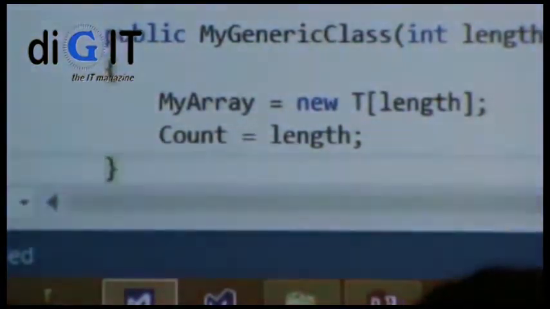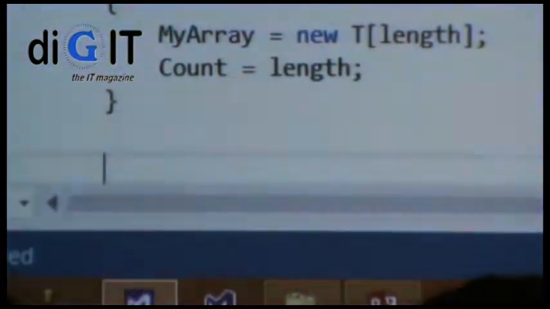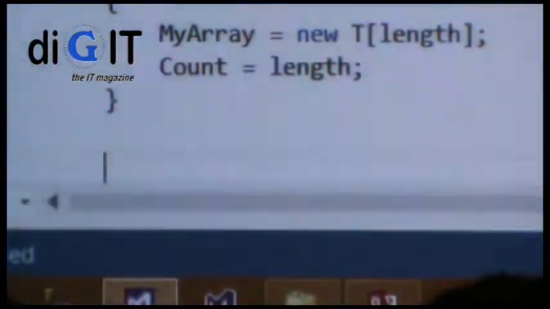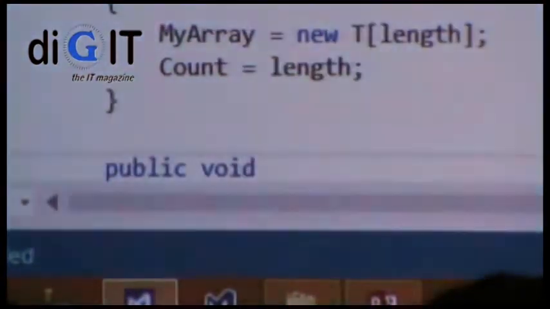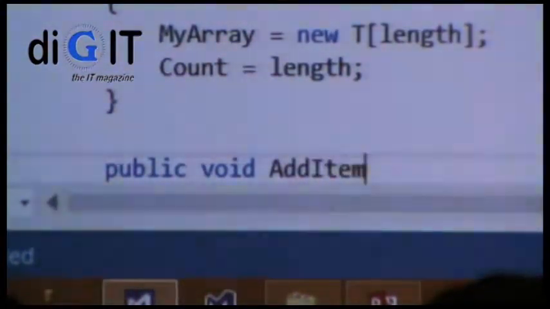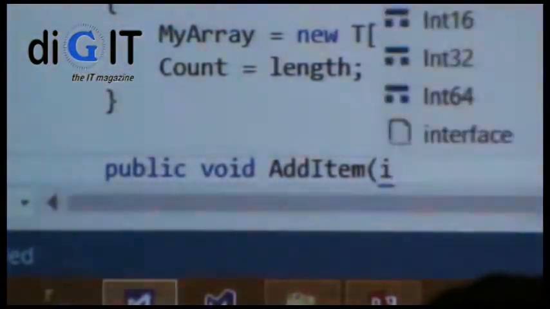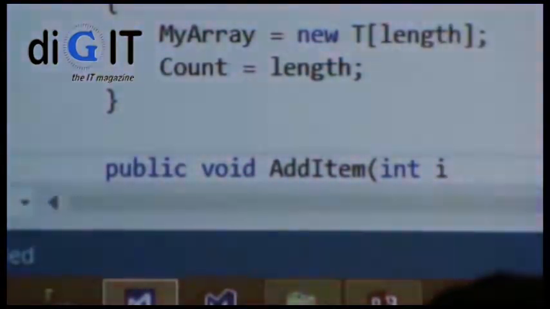Now let's add some generic methods. Every collection should have a method to add values and to return a value. So I'll create a generic method to add values: public void AddItem.